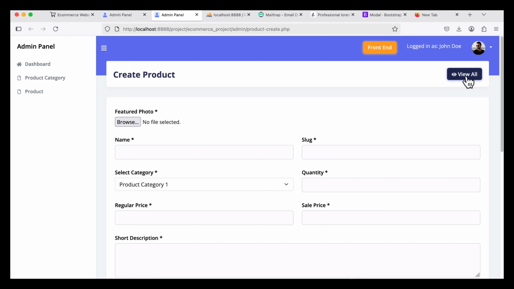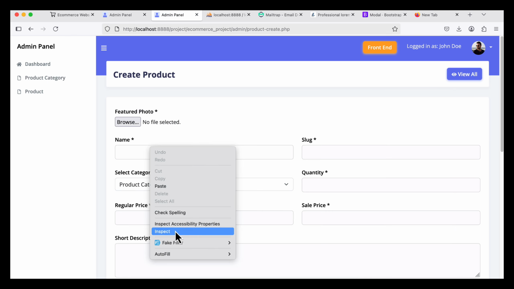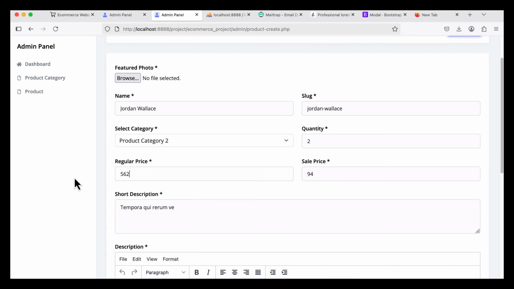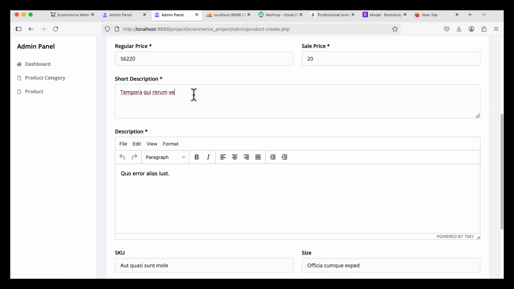So now I am going to create some products. For example, I am going to use the fake filler, Jordan Wallace. Okay, so here I write something like that. Product category, for example 2, that is okay. Quantity 2, regular price 20, sell price 20, short description.